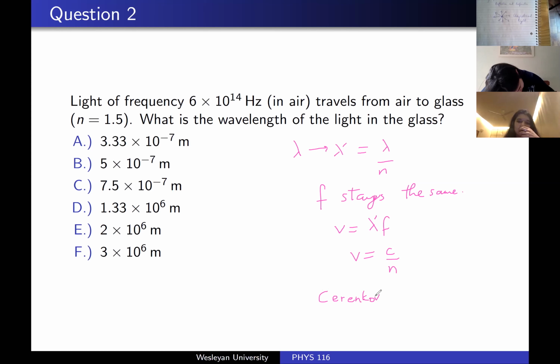And if you've ever seen a picture of the inside of a nuclear reactor, where they have the nuclear fuel rods placed in water, with a soft blue glow, that glow is actually Cherenkov radiation. It's caused by particles traveling through the water faster than the speed of light. So it's kind of like the equivalent of a sonic boom, but for light instead of sound, when you have something traveling faster than light in a medium.